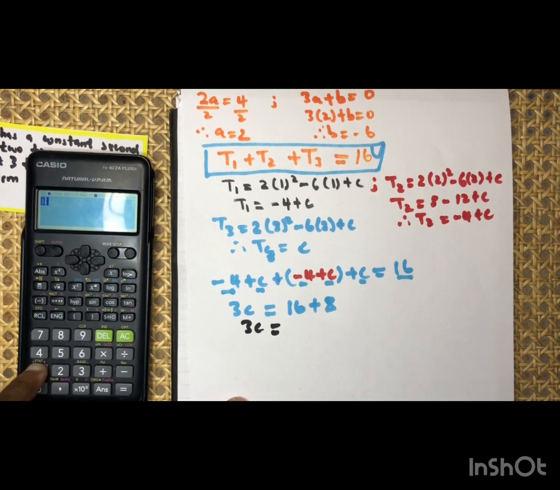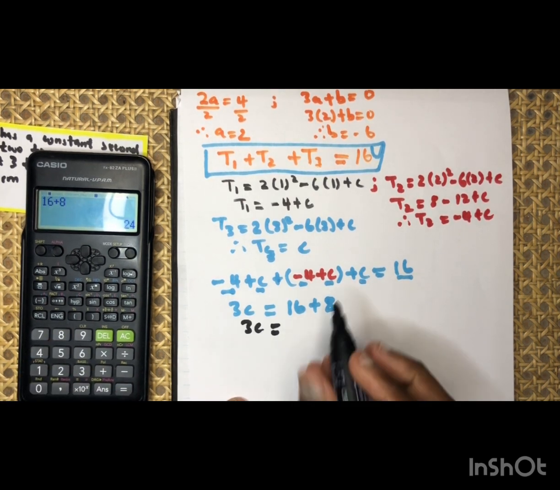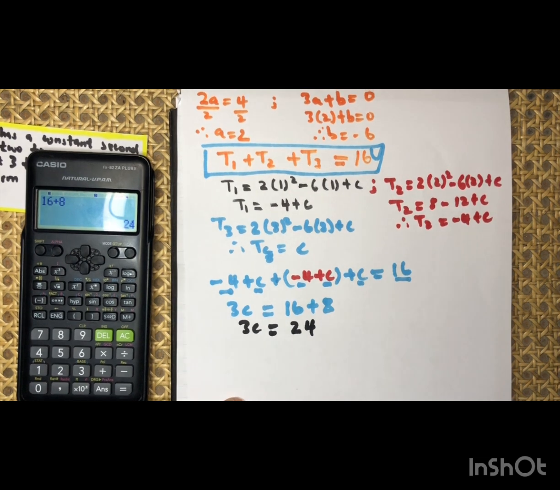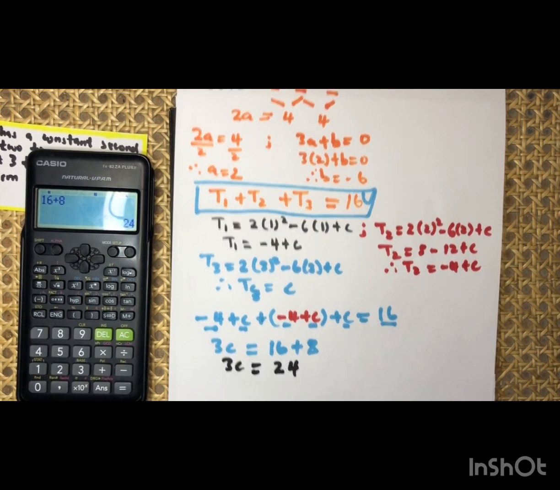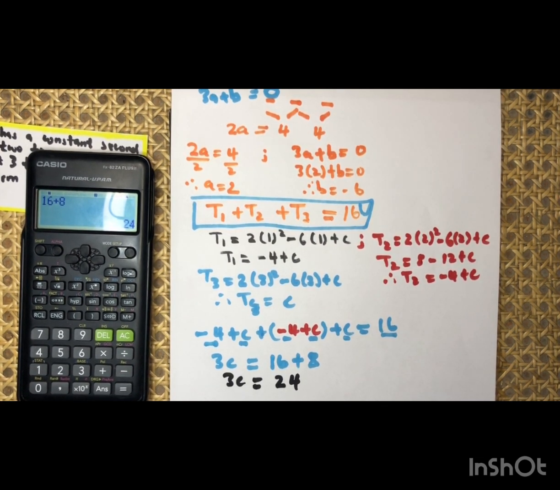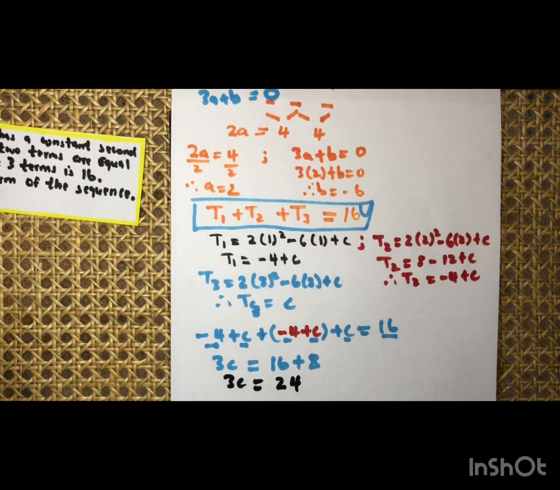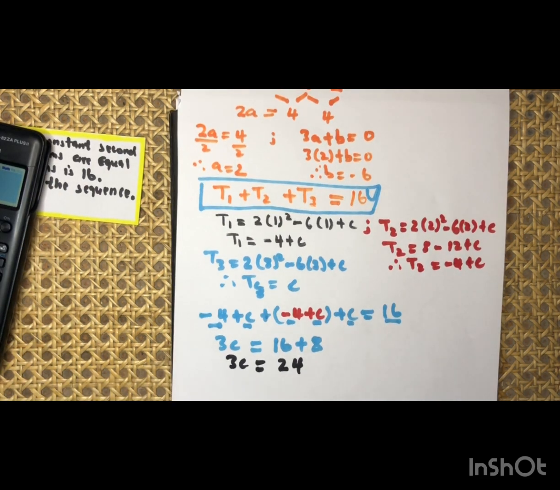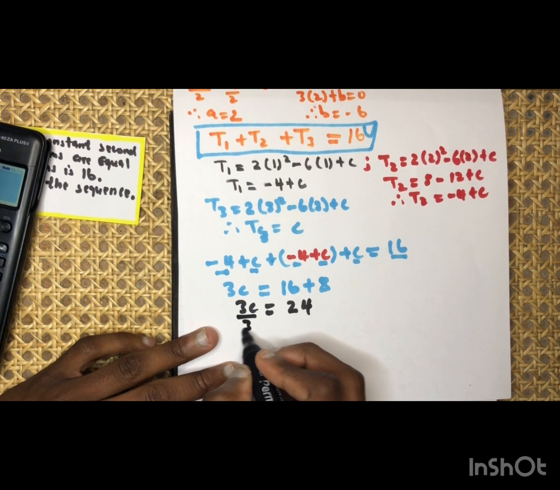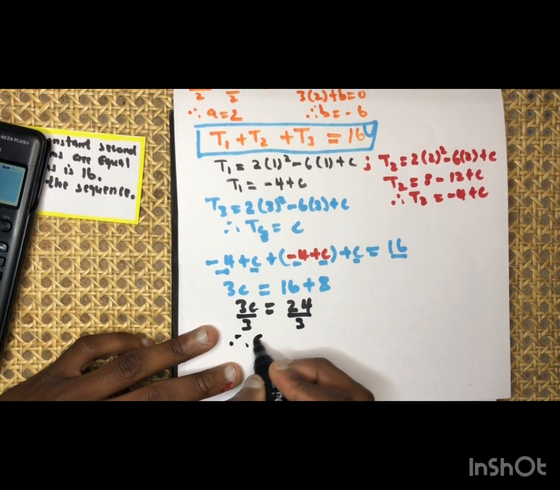We're going to say 16 plus 8, we get what? 24. Understand? So if we get 24, what must we do now? All right, so this is 24. Then we need to find the way. Let's see, if we have 24, we need to find the C. How can we find the C? You know the answer. I hear you. You are saying we are going to divide by 3. Yes, we are going to divide by 3.